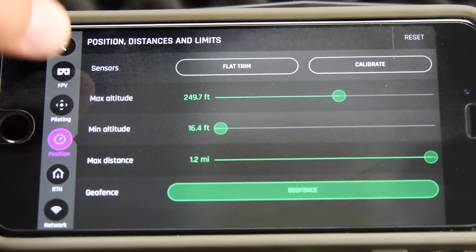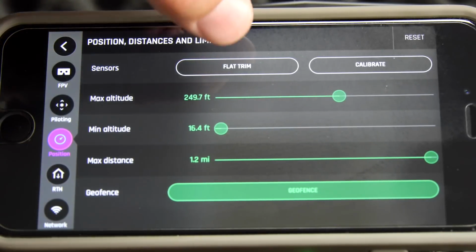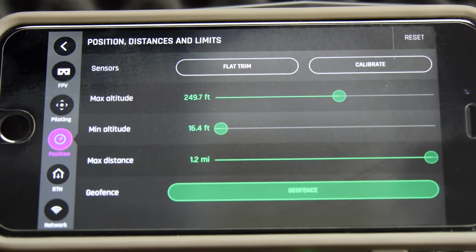In the positioning, we have the flat trim button I talked about. When your aircraft's sitting on the ground, you want to go ahead and once in a while hit the flat trim button. What that does is it zeroes everything out so that your aircraft knows what flat is, what level is, and the servos will go ahead and do their thing. There is a calibration button. You can calibrate the compass. It will tell you if it needs to do it, but when you first get out of the box, it's highly recommended that you do the calibrations on there.